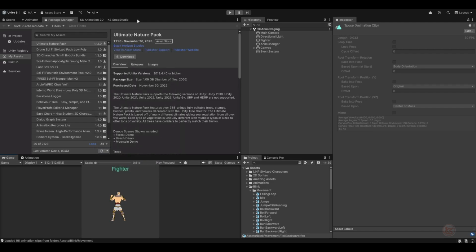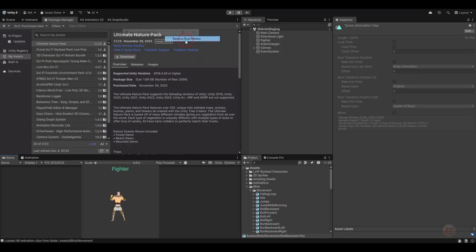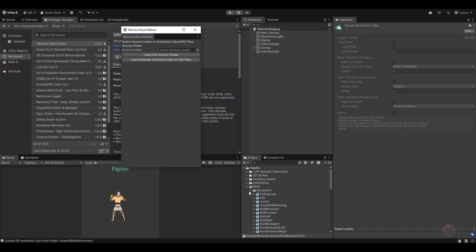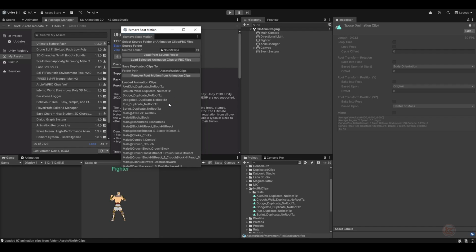Then after that, if you want to remove the root motion, you can do this. For example, just for demonstration purposes, if you go over here and load, most of the things are quite optimized, so it works pretty well.